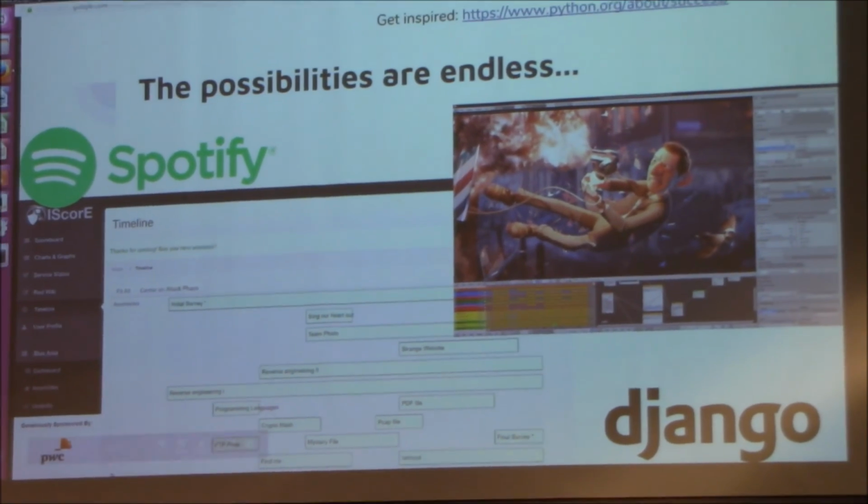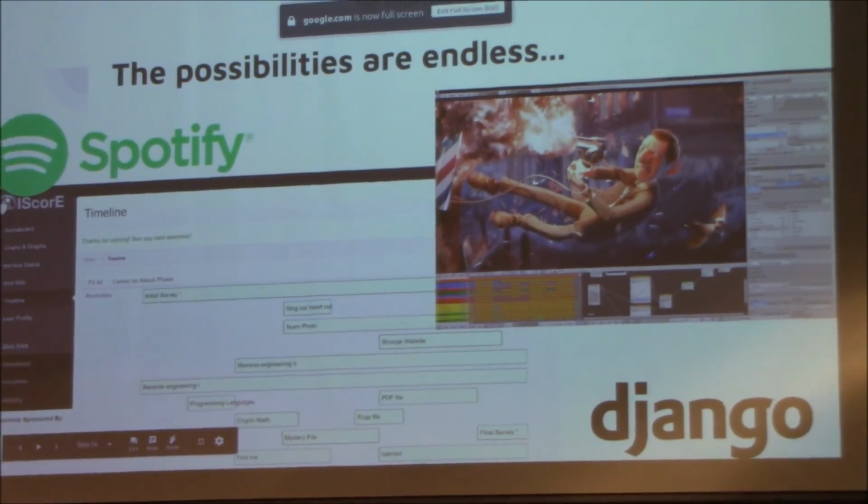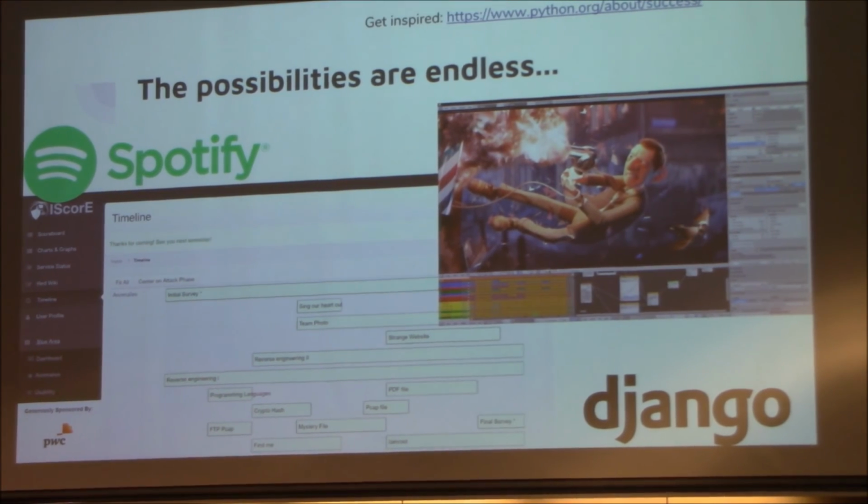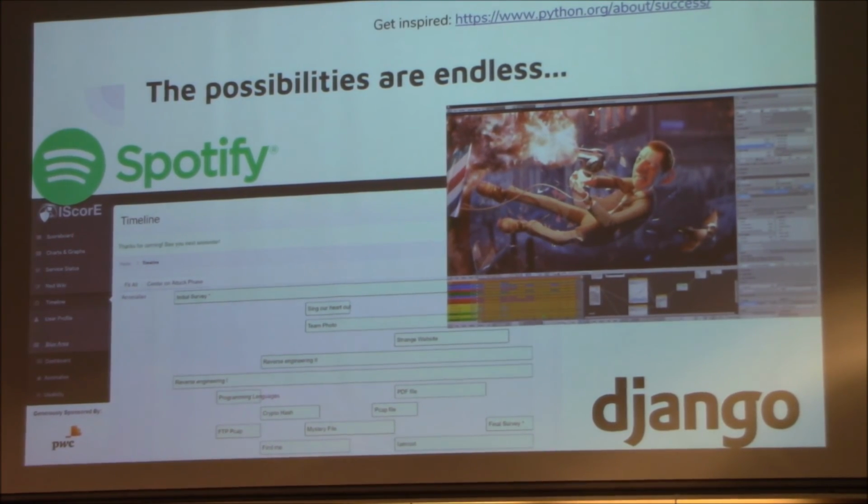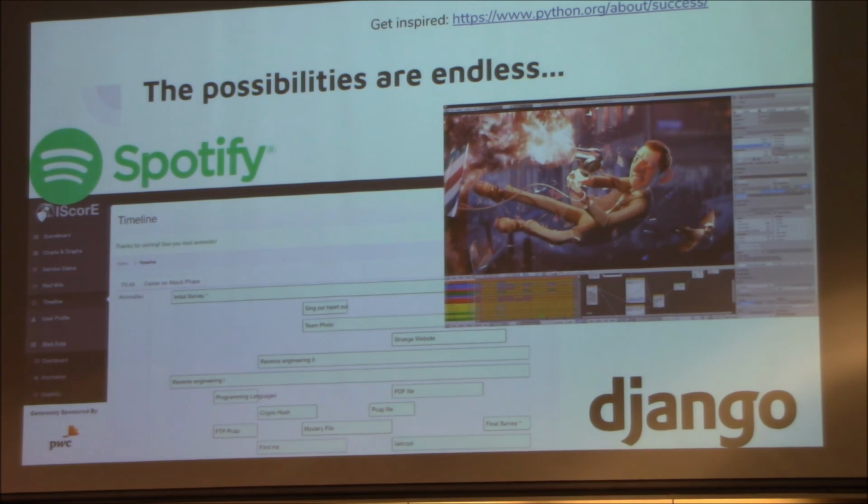And of course, more complex things are always a possibility, which is what I'll go into next. This slide just shows some of the things that are made with Python. iScore is in the background, so if you're in the CDC, you definitely saw that. That's built on Django, which is a web framework for Python web applications. Another one, kind of related but smaller, more micro, is Flask. That's another popular one. Spotify has, I don't know if all of it, but parts built on Python.